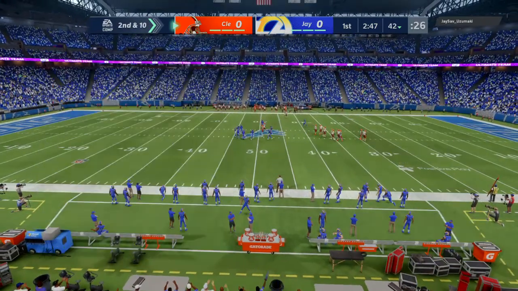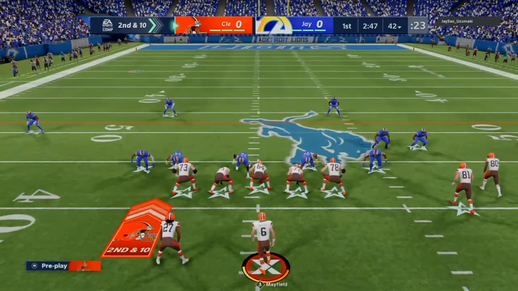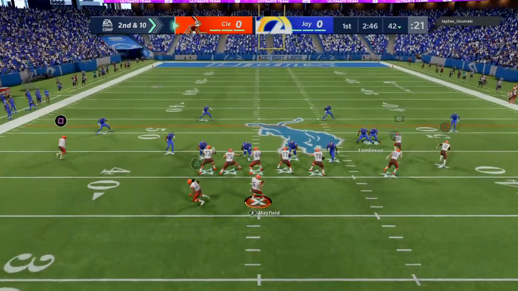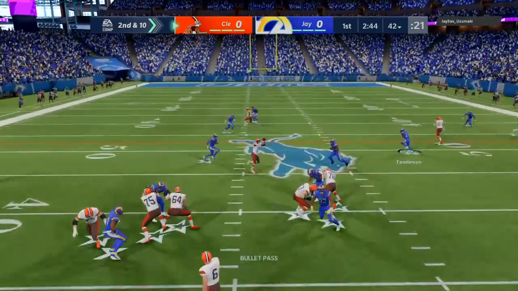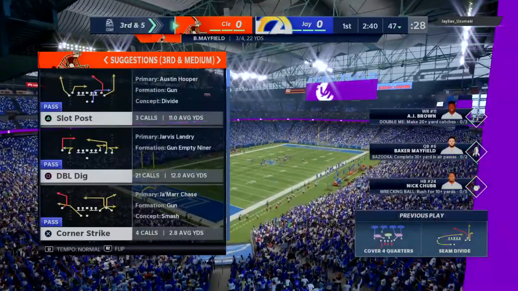Pressure, and that's certainly going to be a key to this game going forward. And that time, they were able to get in there and influence the throw. And remember, quarterbacks got to get rid of it. They don't have the tuck rule that they can fall back on anymore. Very quickly here, and that's complete.